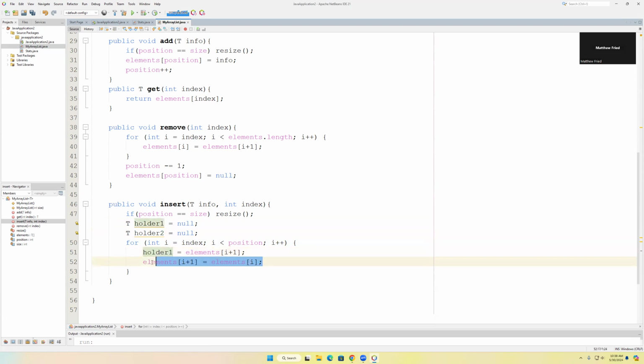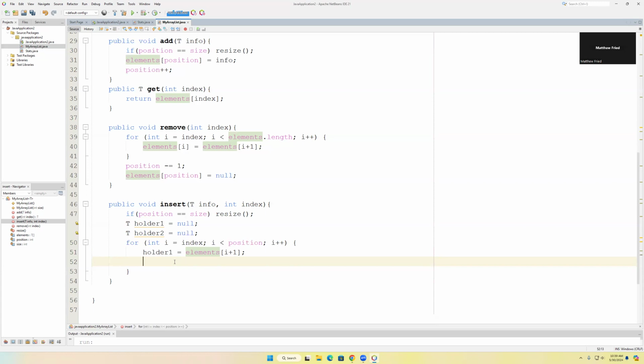So the first thing I'm recognizing as I develop this is that elements of I plus 1, which means the next spot, needs to be stored somewhere. Okay, and then once you store that, now you can put into elements of I plus 1, you can put in elements of I. So that's fine. But the question then becomes, okay, so I put elements of I into that position and I stored that.